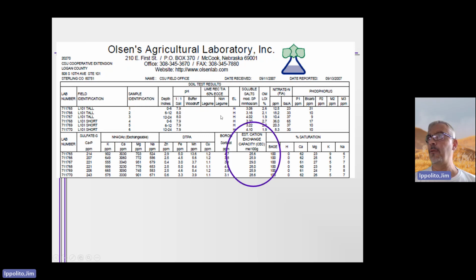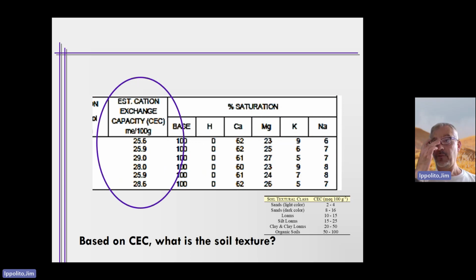And if you look throughout this, do you see anywhere where it says texture? It doesn't say texture anywhere, but it certainly shows the cation exchange capacity in milliequivalents per 100 grams. So if we zoom in on this, you can see this CEC ranges from about 25.5 to about 29.